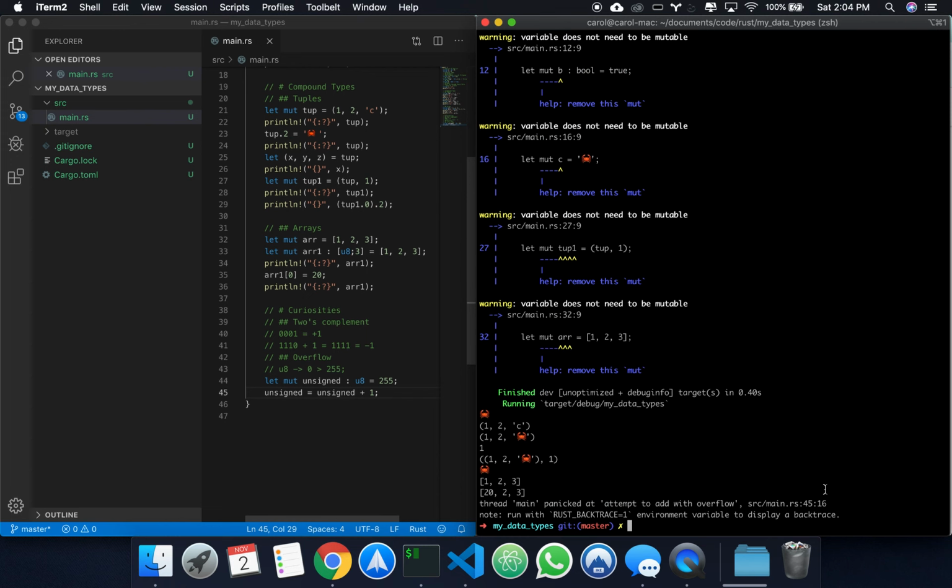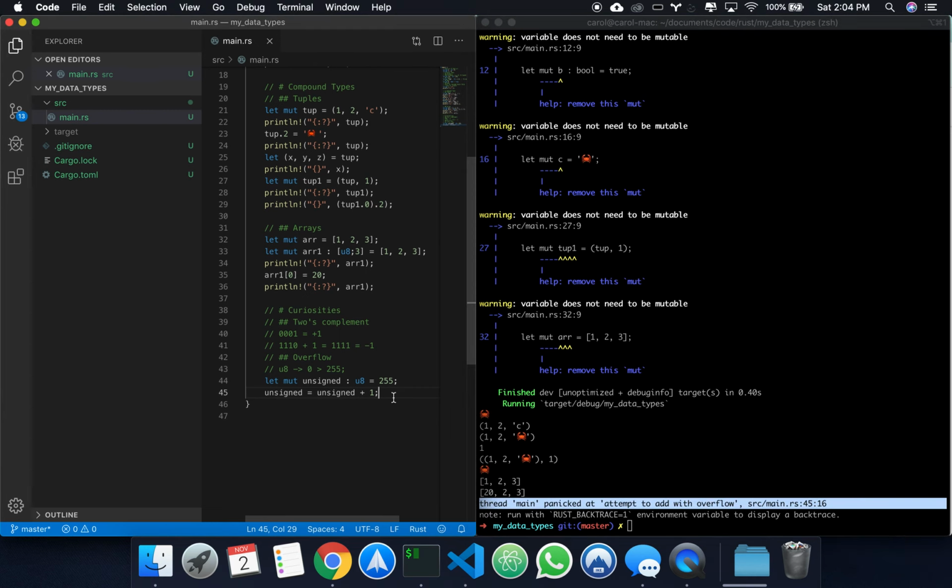So this is your first panic. The Rust compiler is panicking at an attempt to add with overflow. It's not giving you an error. You see that it is finishing, always printing, but it's giving you this panic warning. Okay, so the code is panicking.